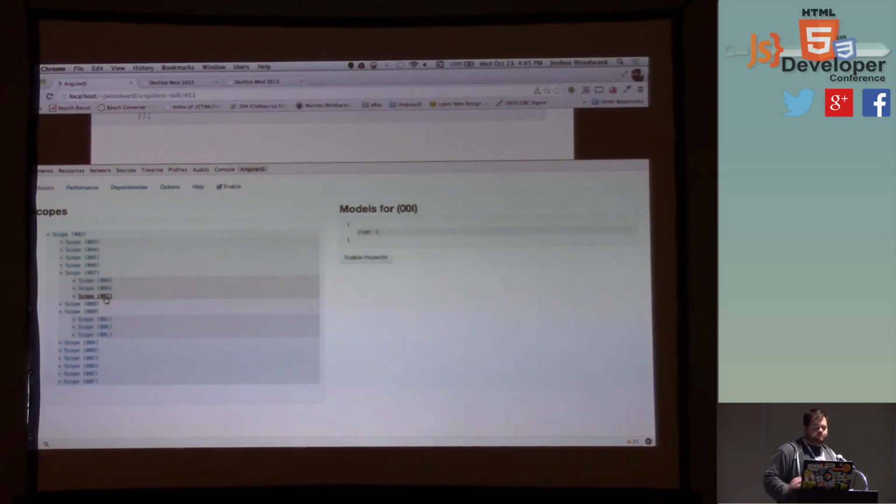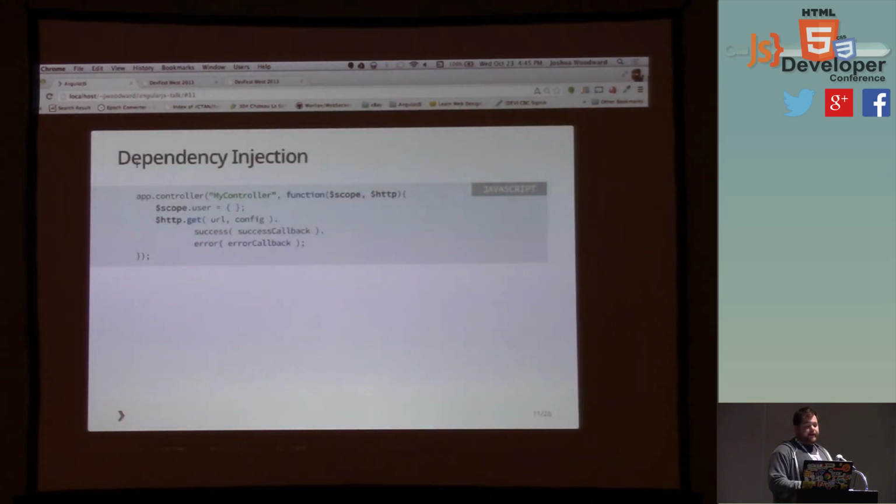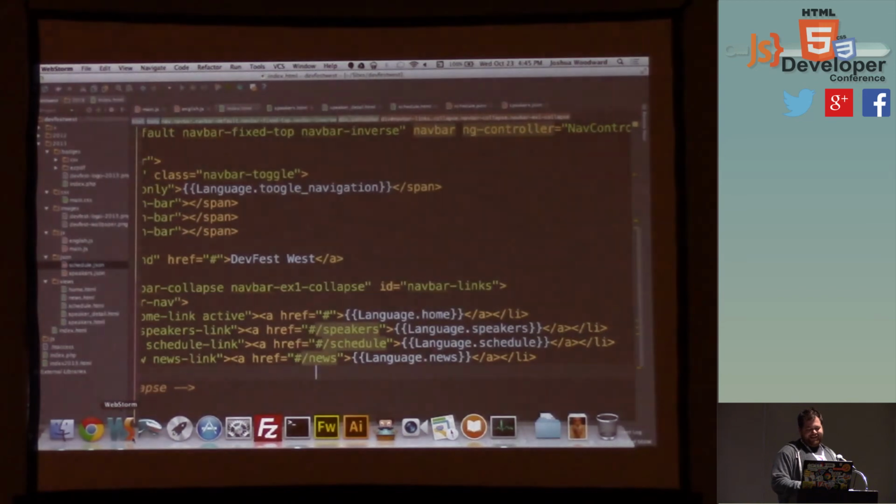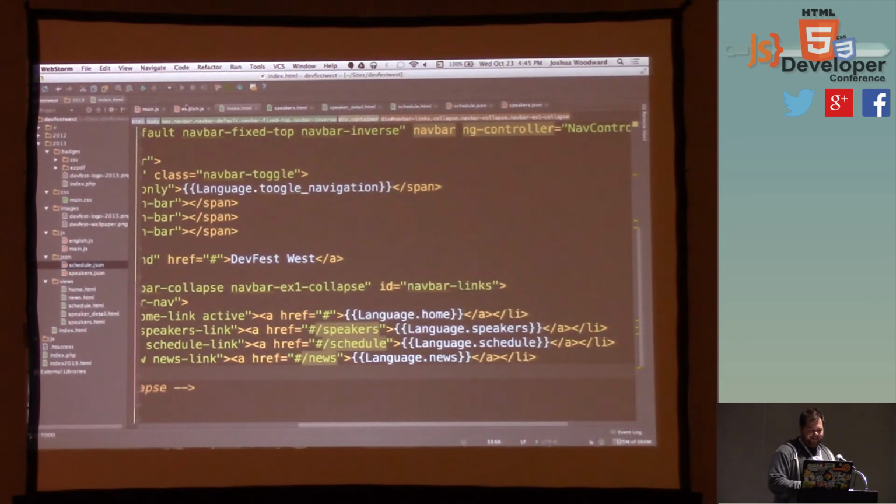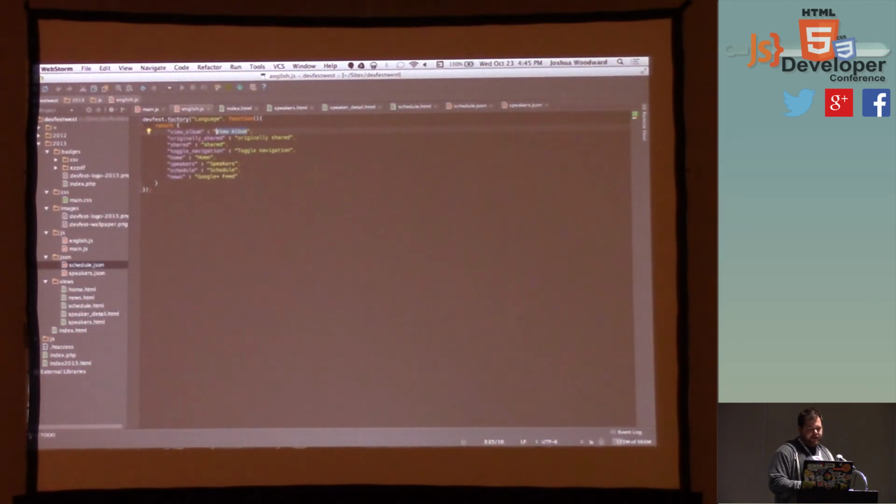Do you use services and factories? What's the difference between the two? 'Cause I don't know the difference. I think, from stuff that I've read, a factory is something that you make one time and want to share, and a service is something you can update between controllers, like your resource stuff.